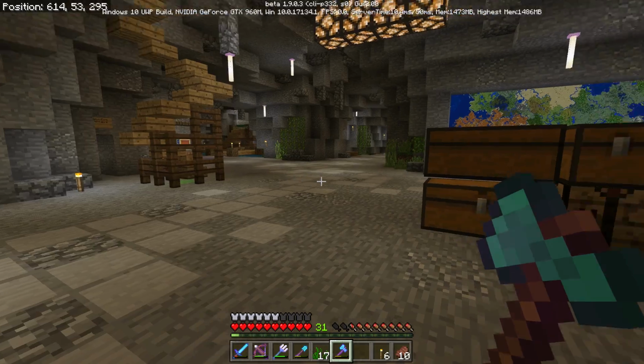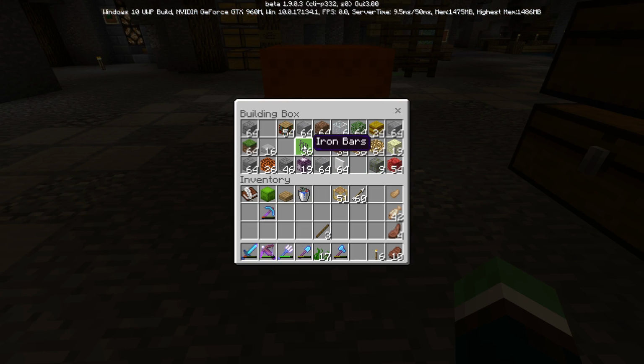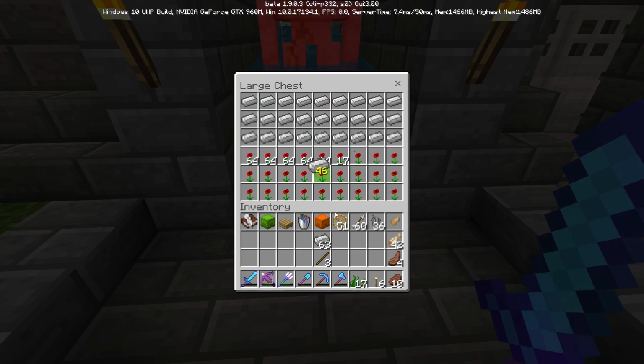I know we're going, where's my, oh, I thought I grabbed it. How much do we have in here? Need a lot of this. Oh, we're gonna need a lot of cobweb too. Oh no. Oh well.